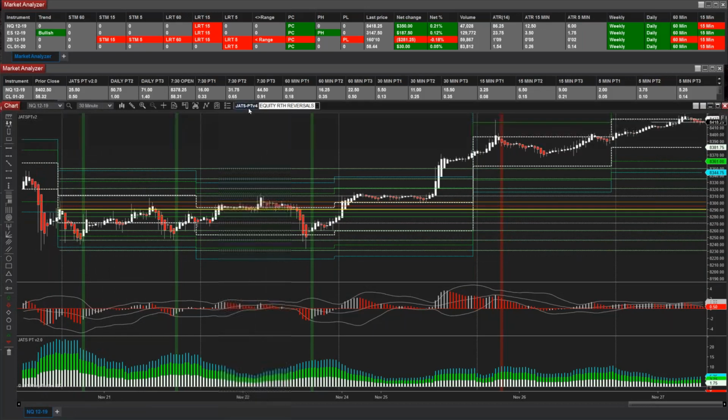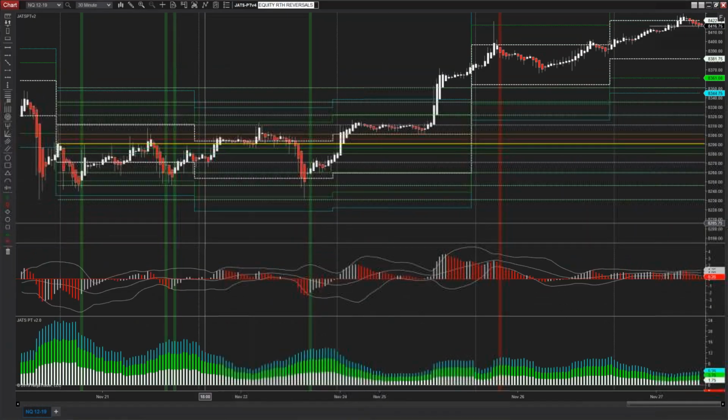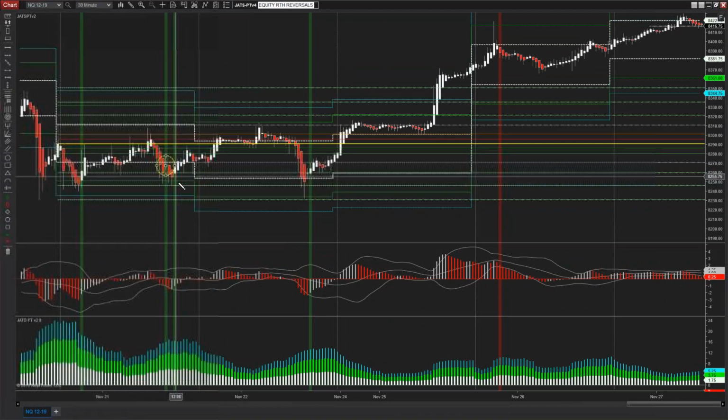So want to show you one cool little thing with this template. I want to be pointing out that you should always be trading with momentum. So let's zero in on this so you can see it. You'll probably get a lot of false signals with dojis in your trading strategies that you'll notice.